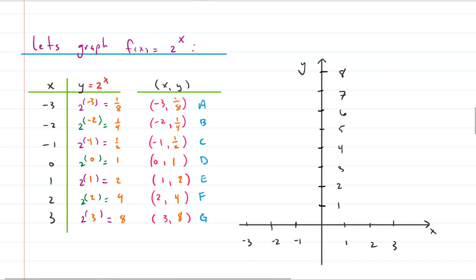And we can plot them. Where are they? So let's see. The first one is -3 and 1/8. So -3 and 1/8, that's just right down here at the bottom, right? Next to the x-axis, -2 and 1/4, that's slightly higher. -1 and 1/2, that's midway between 0 and 1. And then 0 and 1. By the way, all of these functions go through 0, 1. It's a good thing to note.